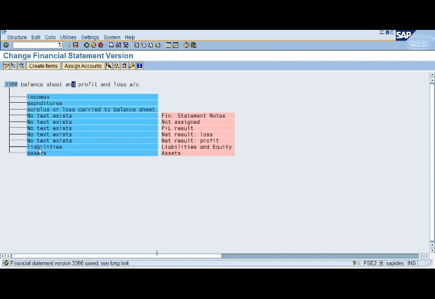So at the time of preparing a financial statements, first we prepare P&L account and balance sheet. But at the time of display, first we have to display the balance sheet. After that we have to display the P&L account. So according to that requirement, you have to reshuffle the items. Means the income heading is to be taken after assets, right? That's our requirement. See how it is done.